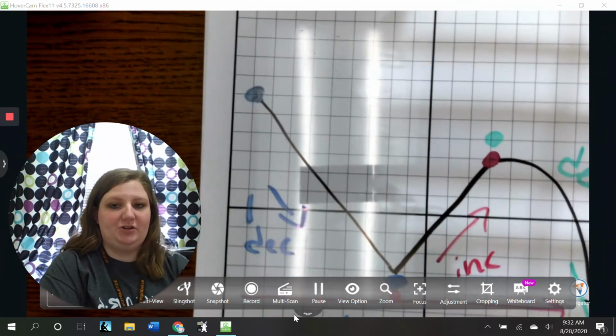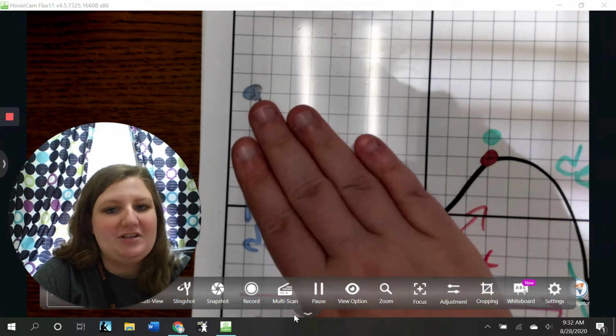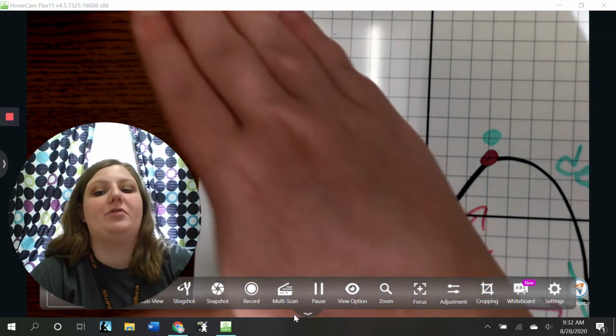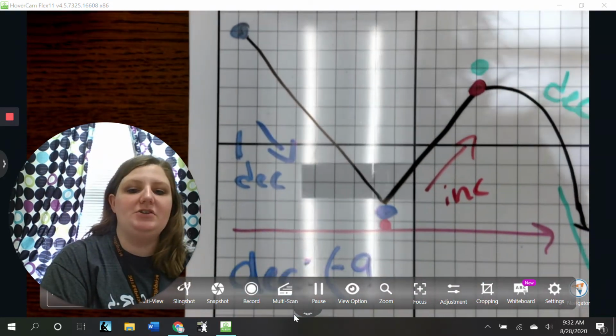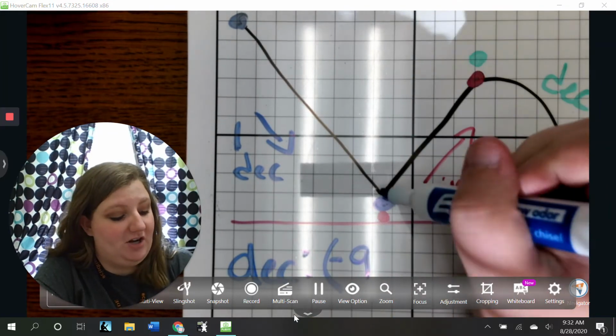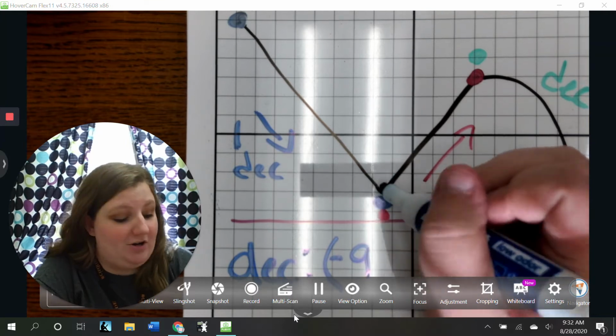If I just look at this point and not the rest of the graph, you can't tell me that that point is increasing or that point is decreasing. A point just sits there. It does absolutely nothing without the rest of the graph. So we start at -9 and then we go until this point right here, which I did not do a great job of trying to place it on an exact x value.